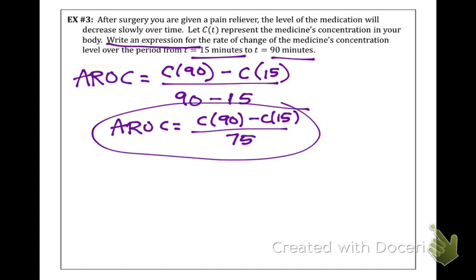So we don't have the function to input the 90 and the 15 to get actual output values. Okay. Do you want to switch the 90 and 15 because the change is going to be negative, or is that not? It doesn't matter. Because that would make sense if it's negative, because with time it should be decreasing, right? So you would get a negative no matter in the numerator or the denominator. So if you had C of 15 minus C of 90, you would end up with negative 75 in the denominator.